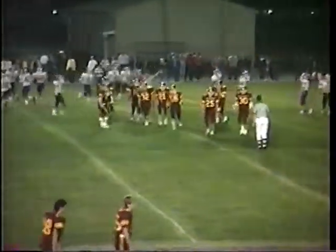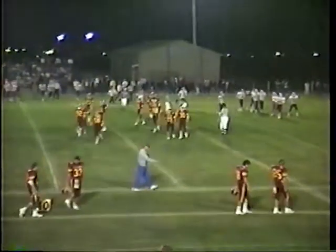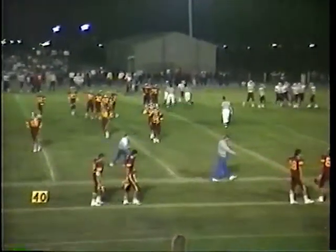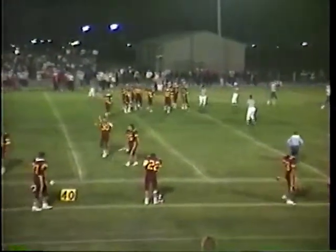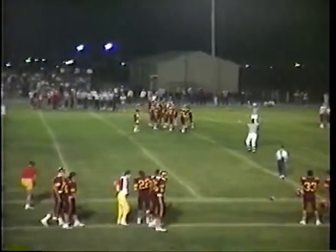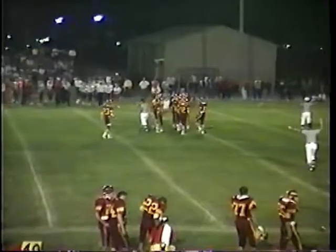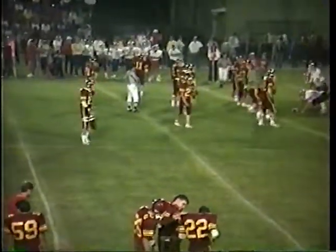Line of scrimmage was the 41, so you got 9 to midfield, and then another 21, a 30-yard punt. No return. Of course, Alexandria started deep in their own territory from about the 5-yard line on that last series, John. Gets it out to about midfield. And of course, Brett King, 16 carries now, 54 yards. We'll see what his counterpart, Chris Noon, can do.